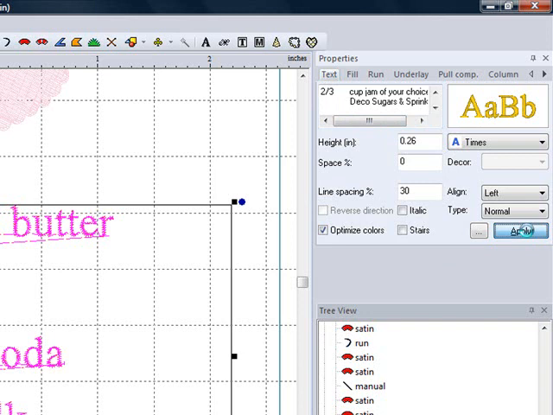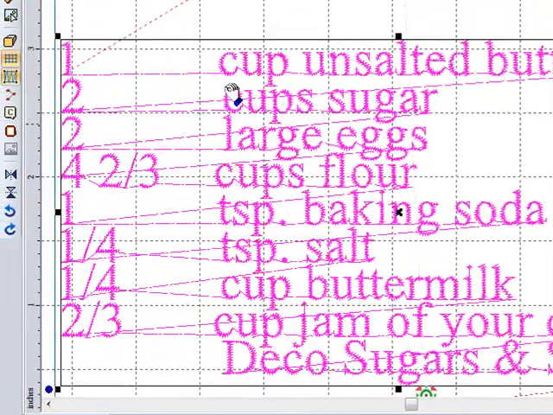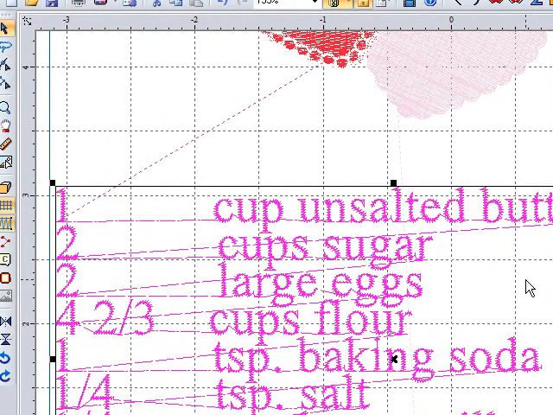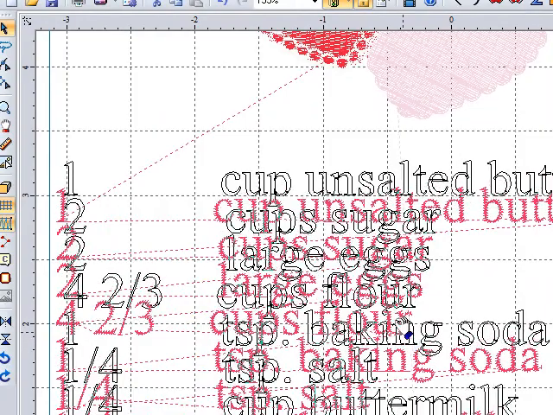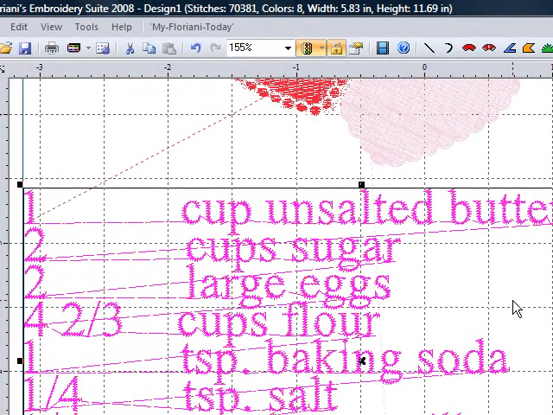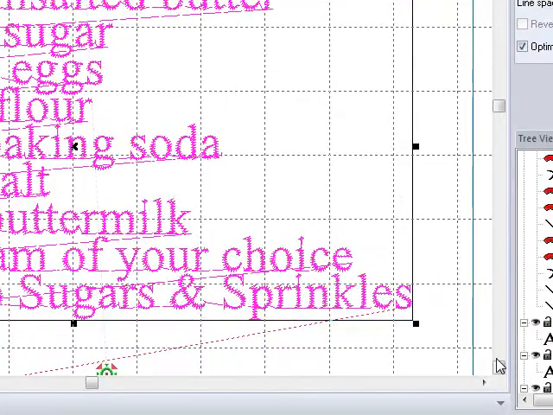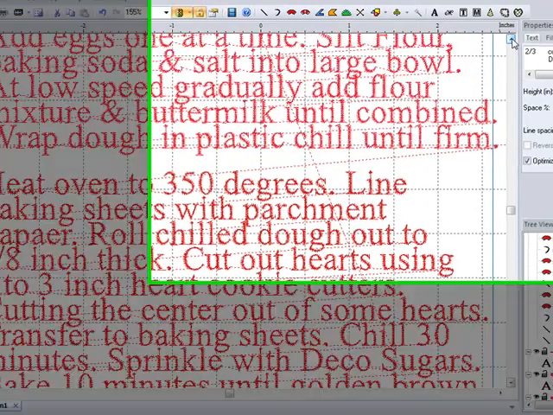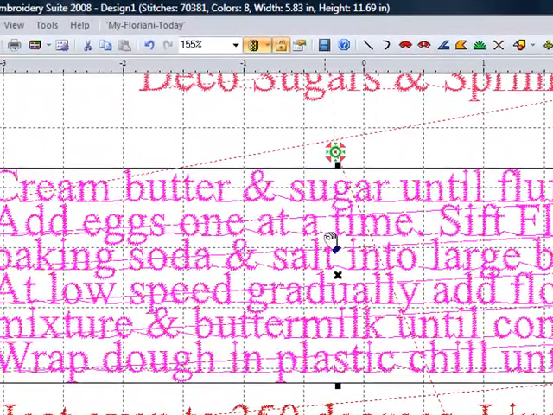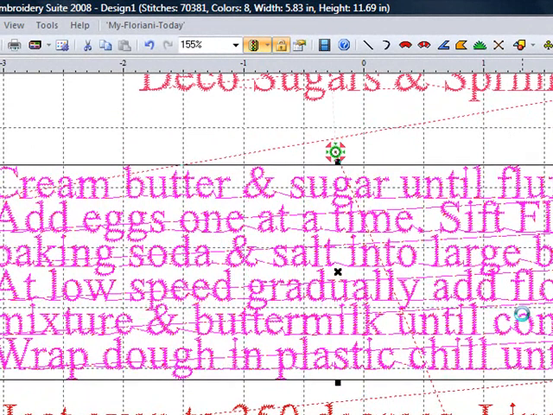And let's see how we look now. Okay, I think I like my lineup pretty well. Everything is spelled right. So now I'm going to move this up. I'm going to hold my control key and arrow this up until I like it. I think I'm going to move it a little bit with my cursor there. And I am now happy with how that is lined up. We're going to go ahead and move on down and grab our second paragraph here. And again, I'm going to read through it and make sure everything in it is spelled right. I am going to hold down my control key and nudge it up as well.